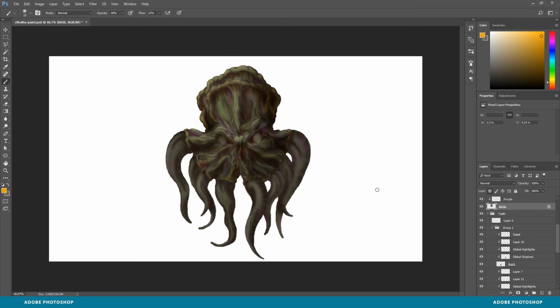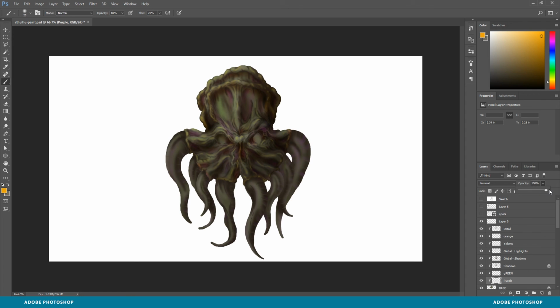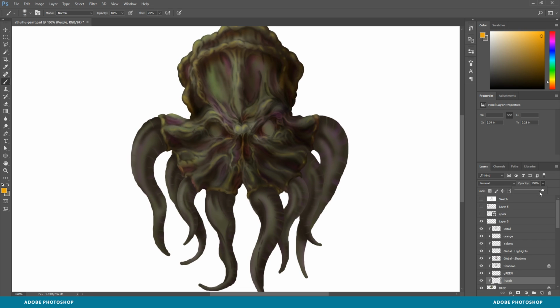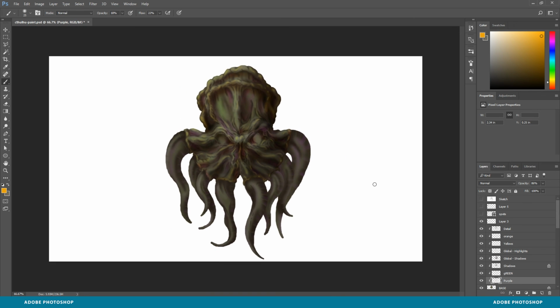So there we go. That's pretty much how you can use your different tools. You're not stuck with just, okay, here's the paint, I already laid it down. I kind of wish I maybe went in a different direction. With Photoshop, it makes it to where you can go a different direction. Like if I wanted to bump up the purples to really have them show, which I think is a little bit too much, so I'm going to take it back down to about right there. That looks okay. But that's one really big benefit to using Photoshop.